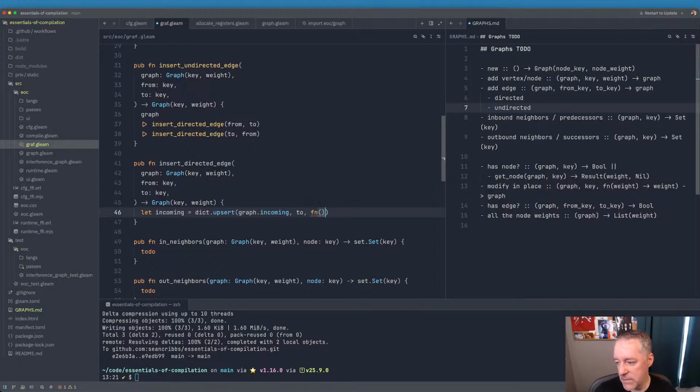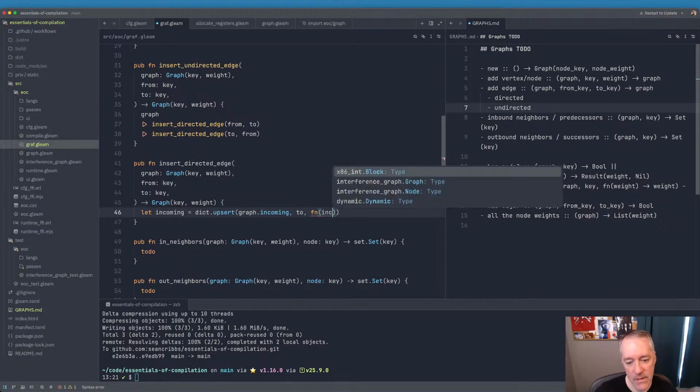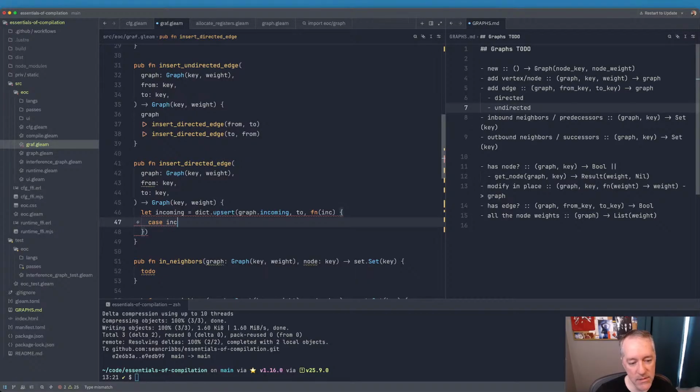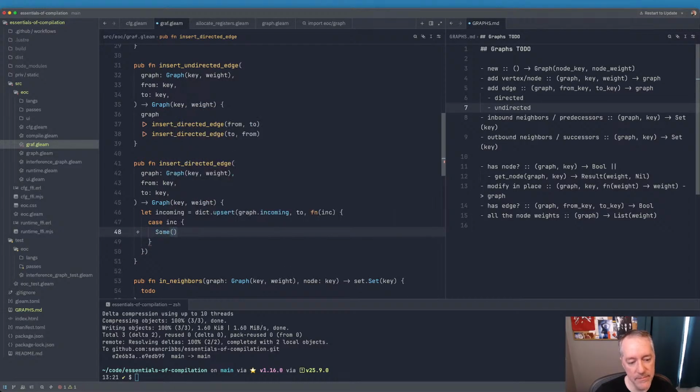Okay, so this is going to take a function that takes an option of if this thing exists or not. So this is the set of nodes that refer to this. So we're just going to call it inc, and we'll say case inc of some s. Then this returns the new value. It doesn't require it to be rewrapped in an option.